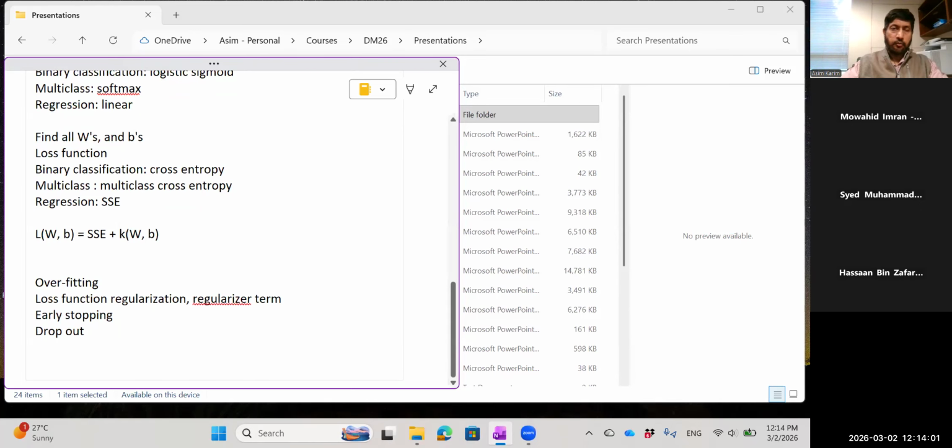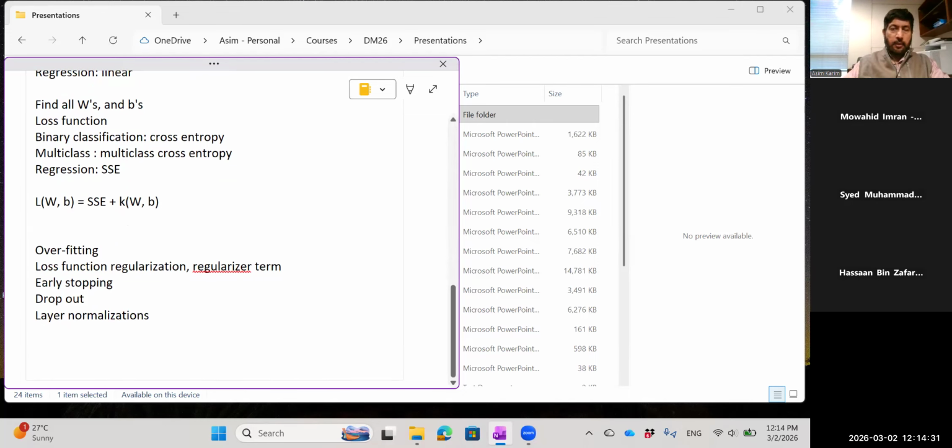So dropout use होता है, and then of course layer normalizations काफी commonly use होती हैं. Layer normalizations का जो regularizer impact है कम है, but it's still a beneficial thing to do. ठीक है? And there are some other techniques as well. I wouldn't go into the other details. छोटी मोटी और techniques भी हैं. But since you are going to implement some of these in your assignment too, I wanted to give a quick refresher here. Okay. Any questions so far?